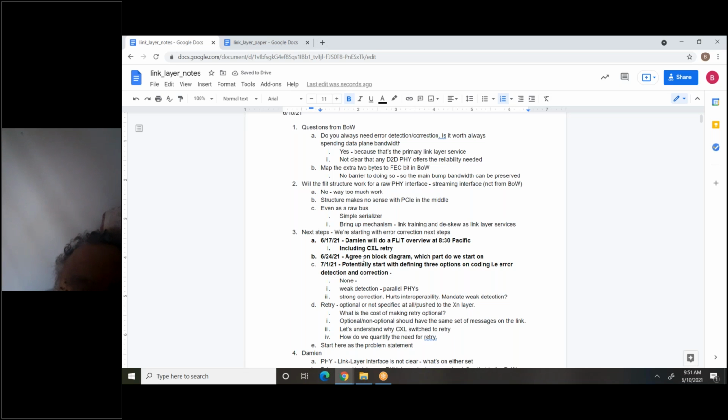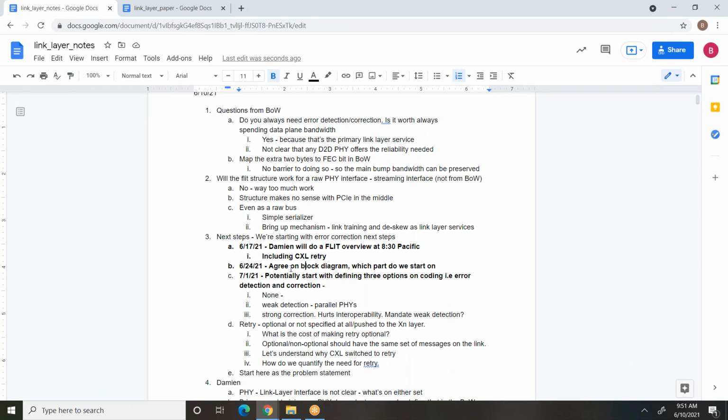So that's the interface to the link layer? Yeah, the physical interface in the link. The link layer physical interface is a CXS interface, and a CXS flit is effectively a CXL flit. I'll try and describe it better, but the actual connection is defined as a CXS interface. So it's a flit-based interface, but it's just a CXS interface.